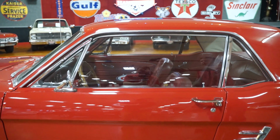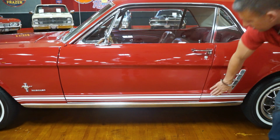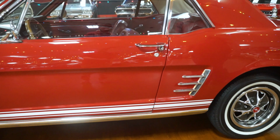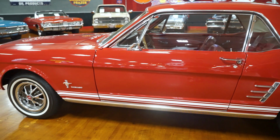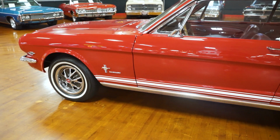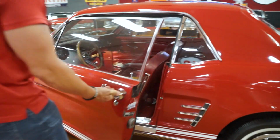Your door fitment there to the front fender and to the rear quarter's nice. There's no, look at that. I never use the word perfect, but it's as close to perfect as you can get there on the lower driver door that lines up to the rear quarter and down low to the rocker. Your rocker panel has that aluminum piece on it down low there that gives the car another nice look, aesthetics.